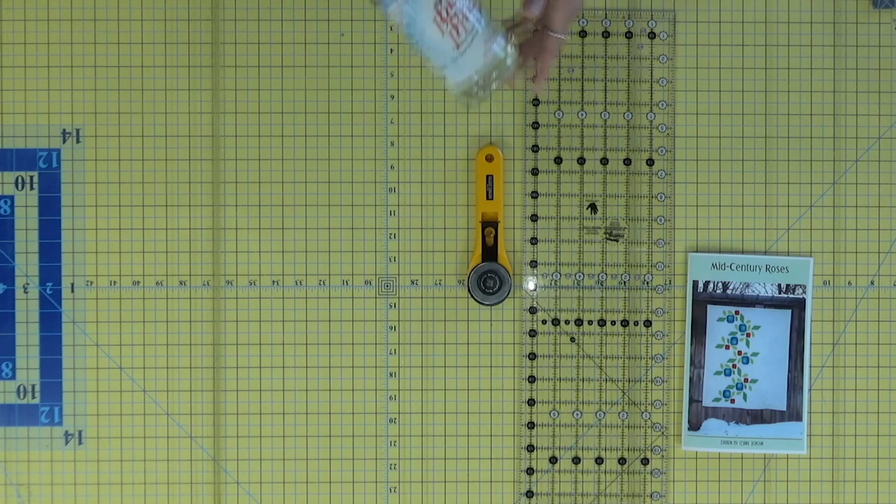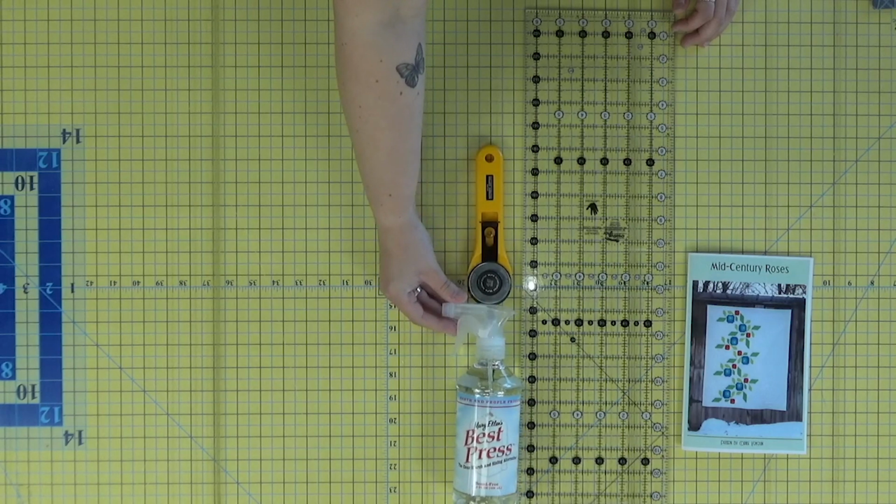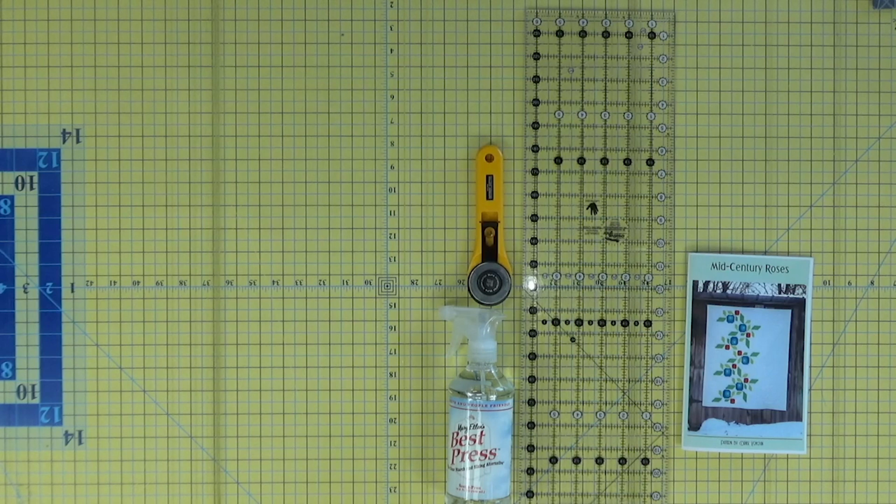And before you even start cutting, you'll want to be sure to press your fabrics. We recommend Mary Ellen's Best Press. You can save yourself a step next week by starching and pressing all your fabrics now, so you can get right into cutting next week.